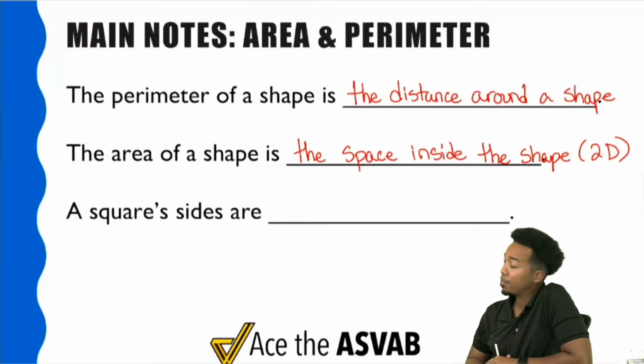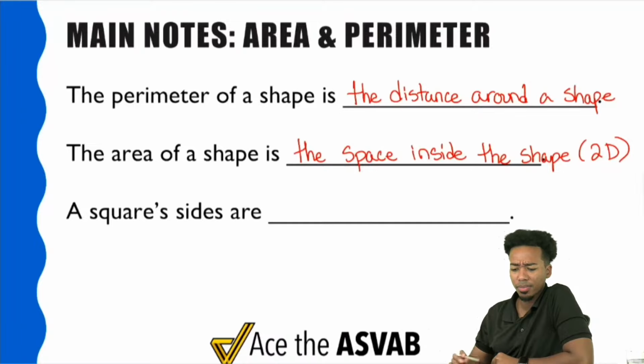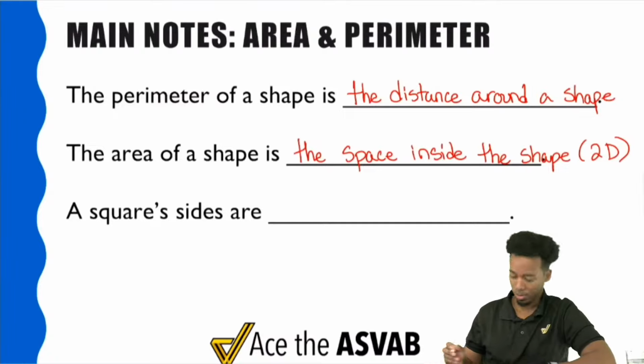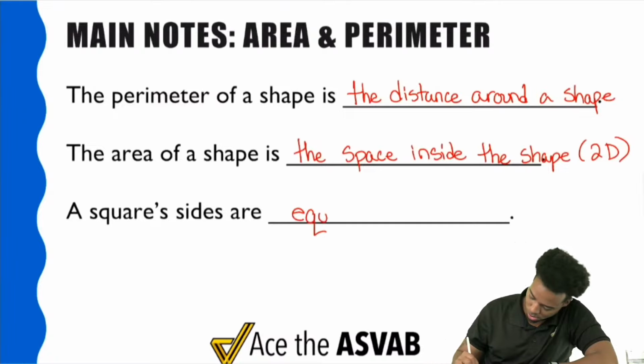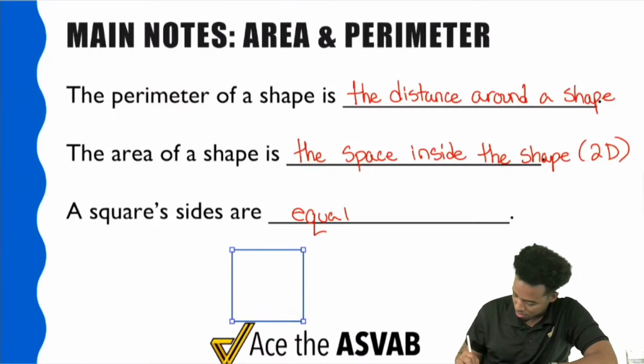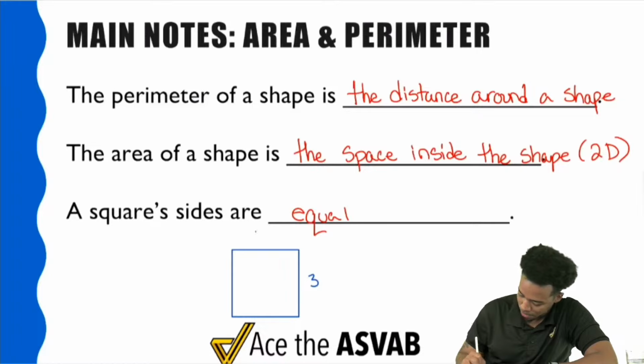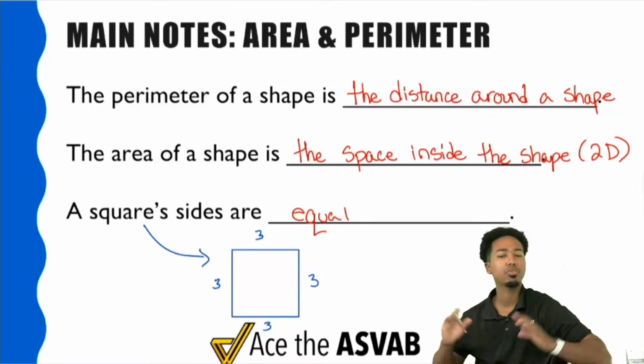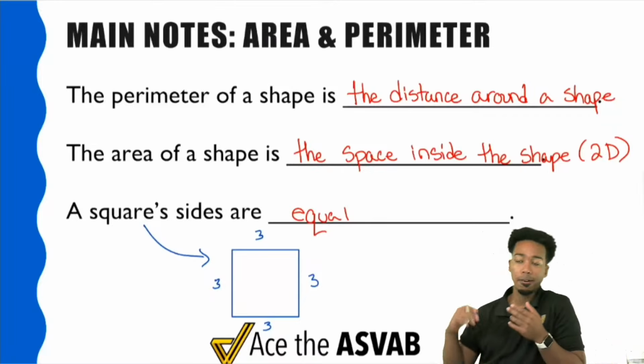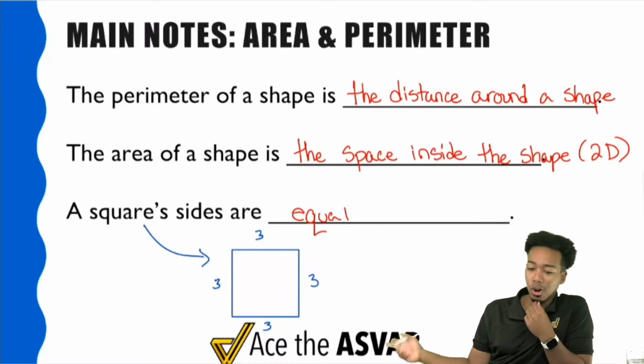But lastly, over here, a square: sides. Everybody, what's particular about the sides of a square? Right. All the sides of a square are equal. And just to show an example of what a square looks like for those who don't know, right here, a square, all the sides would be the same. If that's 3, that'll be 3, that'll be 3, and that will be 3. Just giving a brief example, but a very important fact that needs to be known about squares: 4 equal sides.